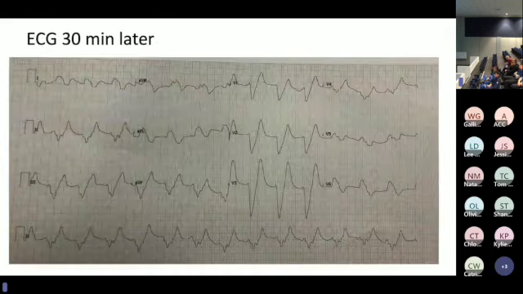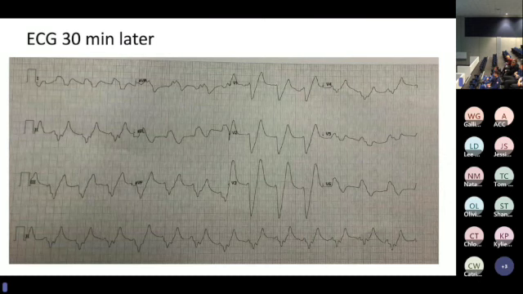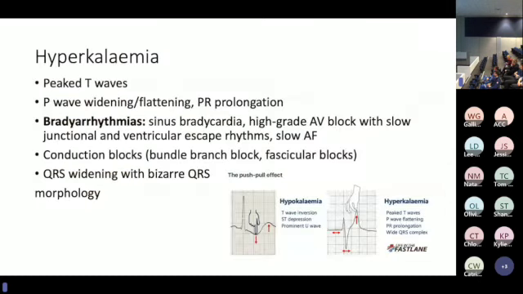And that's what it looks like as it progresses. And just a little reminder, ECG changes in hyperkalaemia. So we get peaked T waves, big wide QRS, and then flat P waves, and pretty much all kinds of arrhythmias and blocks and just bizarre looking ECGs. And that's a nice little illustration of how to think about hypo versus hyperkalaemia.